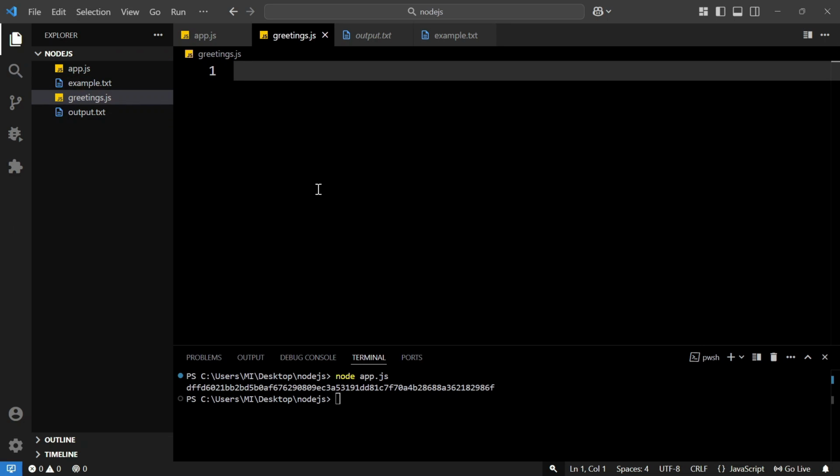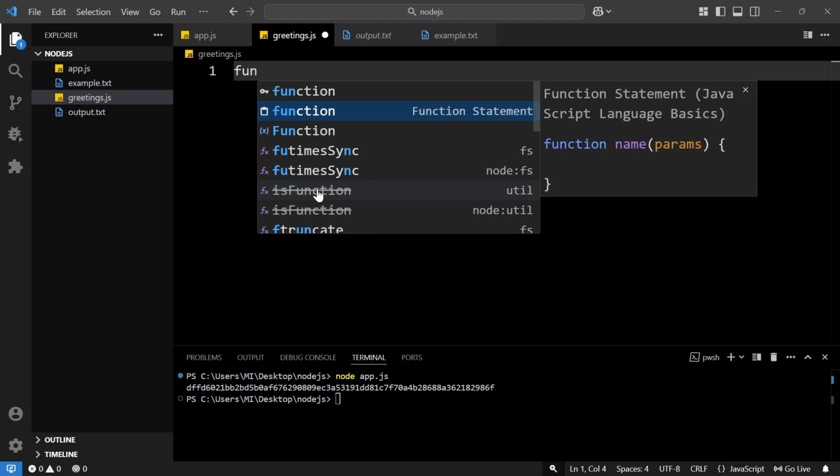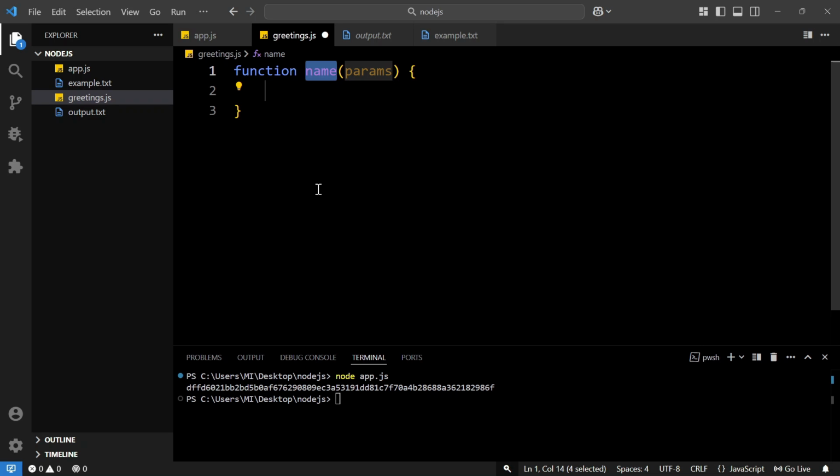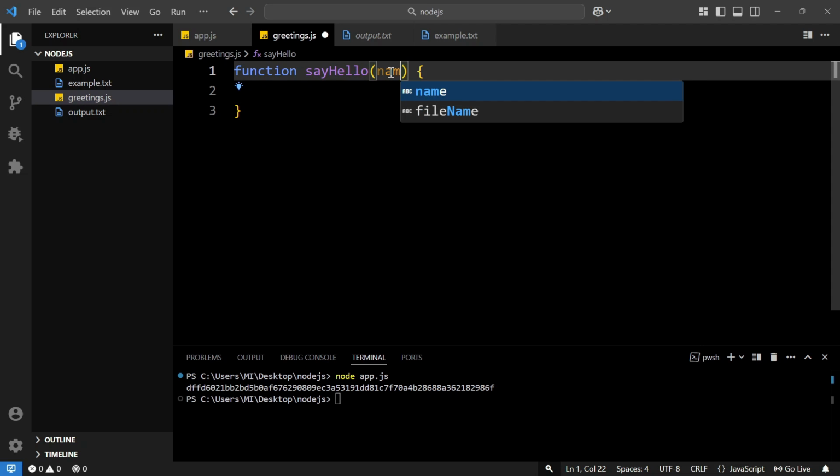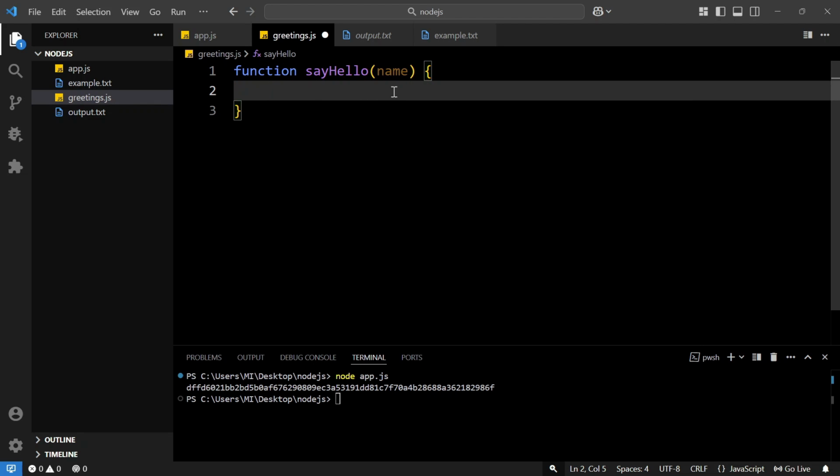In this file, first we have to create a function. We will name the function sayHello, and in the parameter we will add the name parameter. After that, this function will take this name and return the greeting message, that is hello and this name.